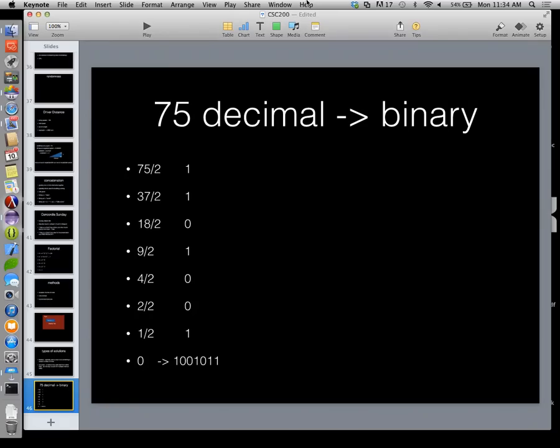All right. So I need to keep dividing 75 over and over and over again until I finally whittle it down to a 0. So for starters, let's go ahead and just display inside of our answer box the value. We should see it go 75, 37, 18, 9, 4, 2, 1, and then 0. And as soon as we see the 0, it should all stop. Make sense? That's what we want to simulate right now. All right, how are we going to do that?